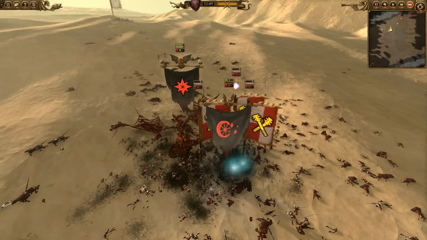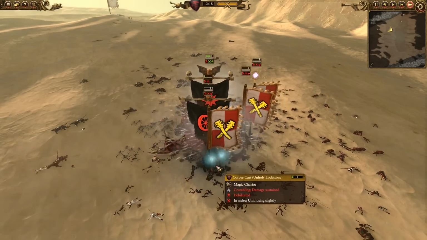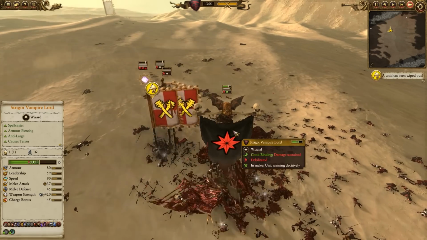So we're going to continue to fast forward. That corpse cart is probably going to go down. It's crumbling and getting picked at. Corpse carts don't have a whole lot of armor, so yep, corpse cart goes down. That's a victory for the Empire.